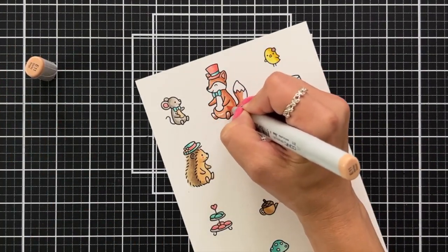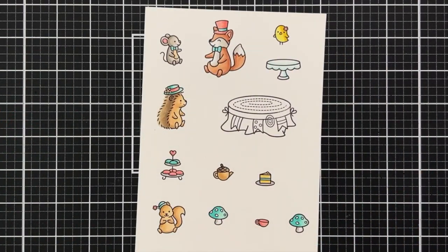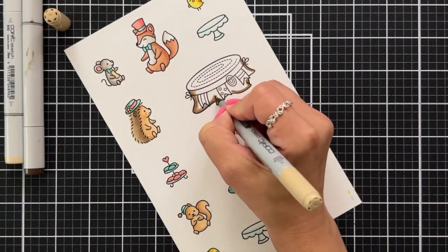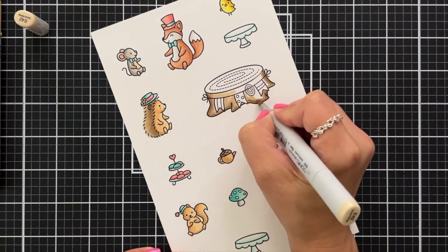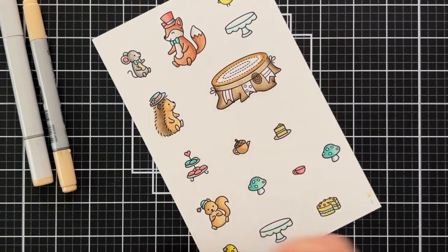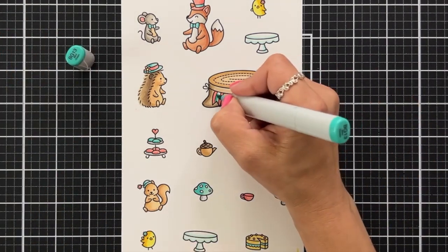After getting the face, tail, and belly colored in for the fox — which is just super cute — I'm moving on to the tree stump, which is a larger area to color. For the bottom of the tree trunk I'm using E44, E43, and E42, keeping the lightest area towards the top and center. For the trunk top I used E55, E53, and E51. I'm really trying not to overthink this and just enjoy the coloring. For the banners I'm alternating the pink and teal colors without any shading.